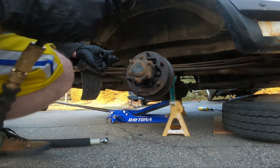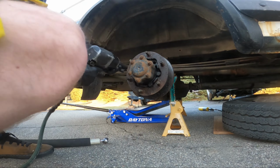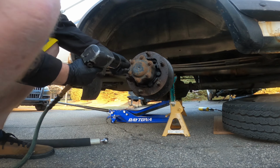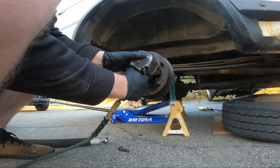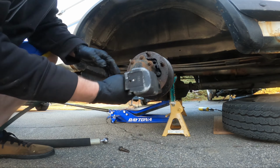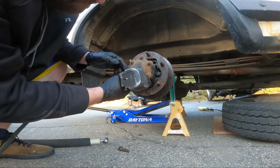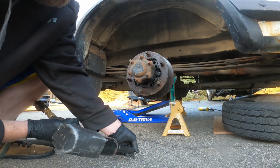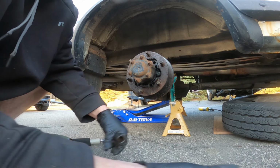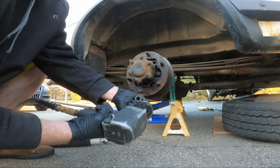I think that's all of them. Holy cow, somebody didn't care when they put these on. That's a good sound. That one's round. Oh, well, why are you taking out the bolt? We gotta pull everything apart.